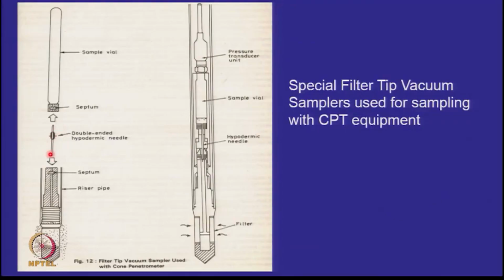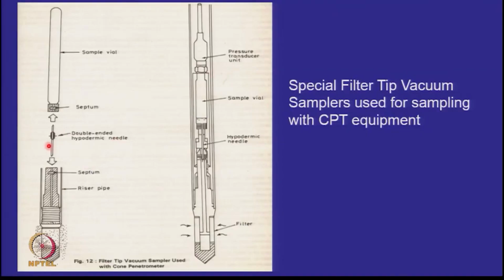This needle is lowered and it comes and touches this septum. On top of it, you send your test tube with the septum. Now this needle is touching this septum and this part of the needle is touching this septum. Then on top of that sample vial, you put some weight or a pressure transducer and you make the needle under the weight go first into the lower septum and then it will puncture the upper septum.